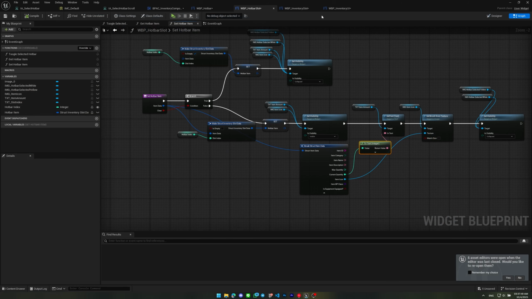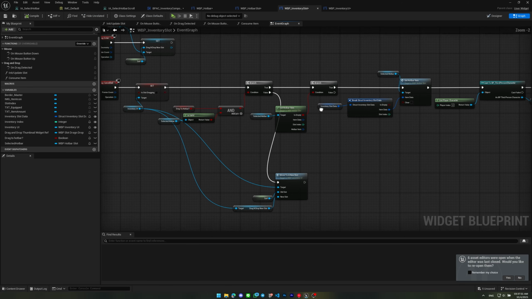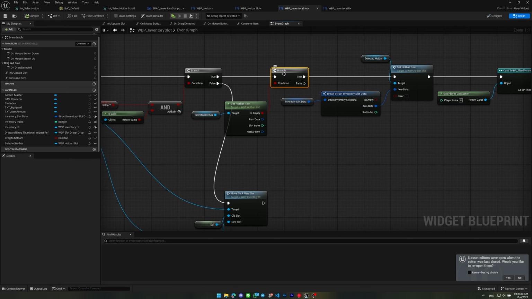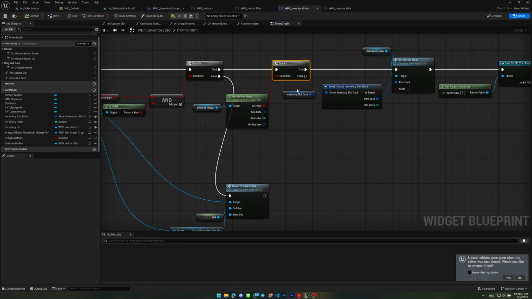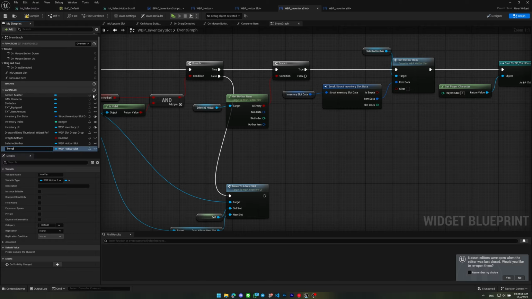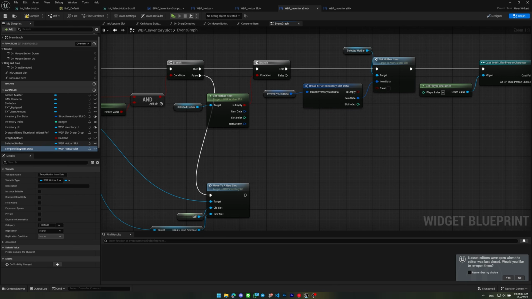So go back into the WP inventory slot here, and on the false branch, if the hotbar is not empty, we will swap this. To swap it, we have to have another variable. So I'm gonna make a new variable here, temp hotbar item data.